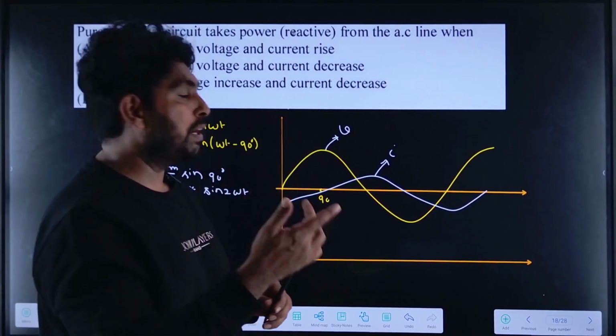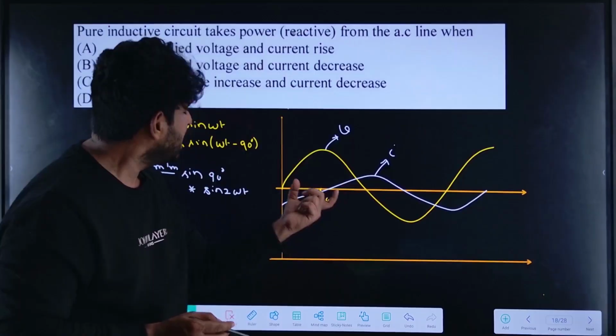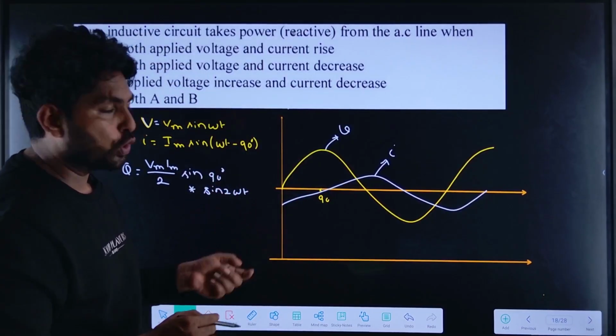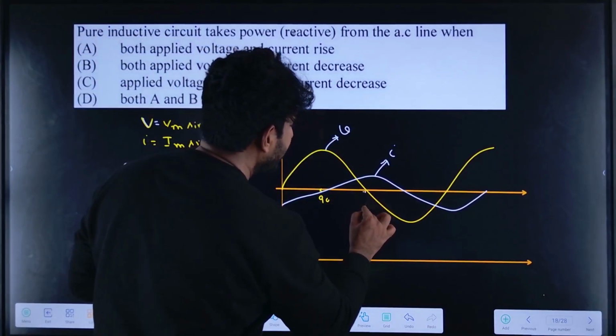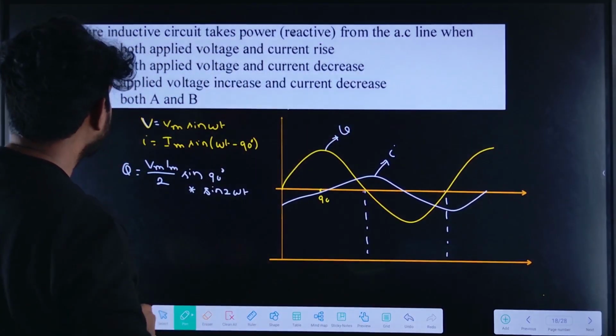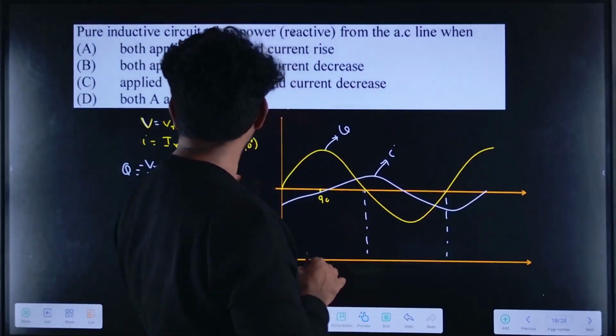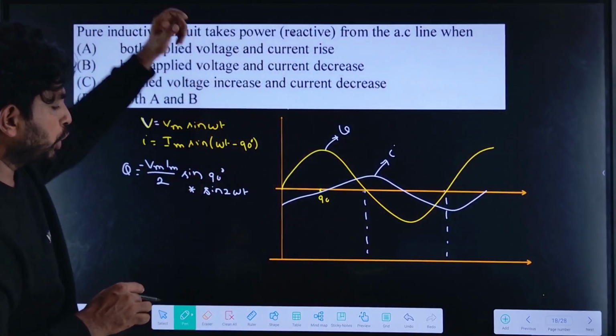So it has a double frequency, right? The fundamental frequency is omega, and it has the frequency of 2 omega. And it has the negative sign. In case of this one, it has the negative sign. If you derive the formula, you can understand.